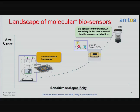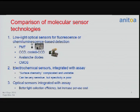So it's kind of ironic that in this conference, when people are talking about 100 billion transistor CMOS chips, we're still talking about how to replace a vacuum tube. Those sensors have a very, very low level of noise, so they can sense very low levels of light, and that's essential for use as a biosensor in a molecular diagnostic application. So wouldn't it be nice if we can replace that with something that's more familiar to us, a CMOS chip that's highly integrated and very low cost, yet has that kind of sensitivity? So that's what we are doing today, and I would like to introduce that to you.